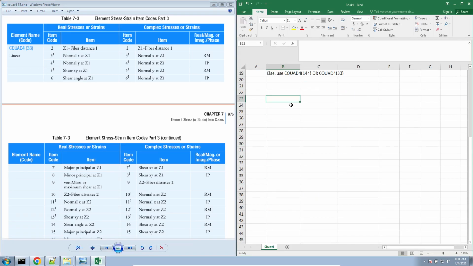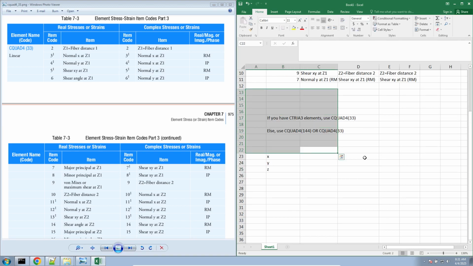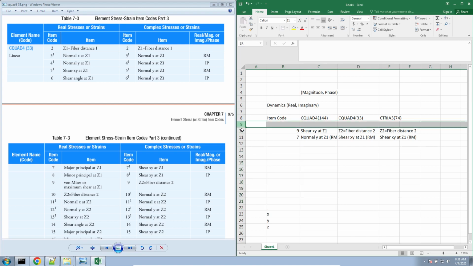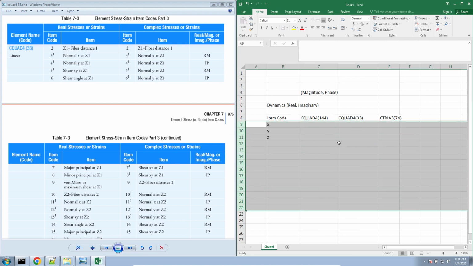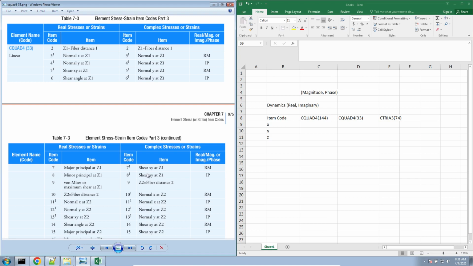Let me go ahead and delete some of those. Maybe we'll go ahead and delete these rows. So let's look at this. So for normal X at Z1, we want item code 3. So we'll say item code 3 for now.